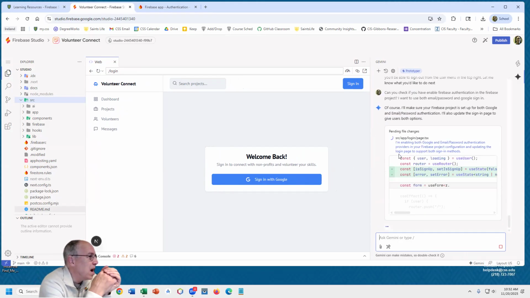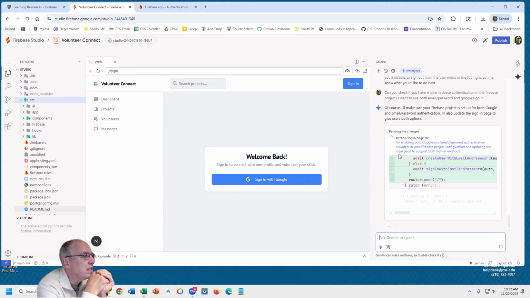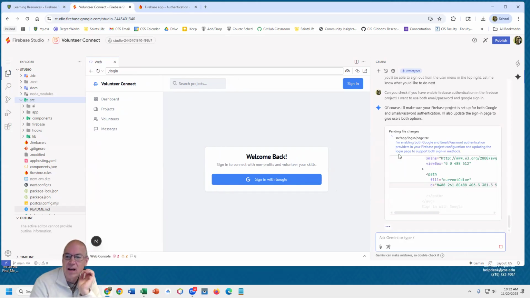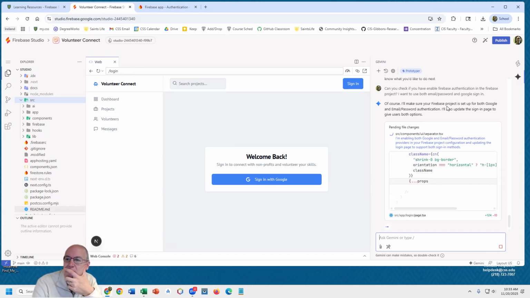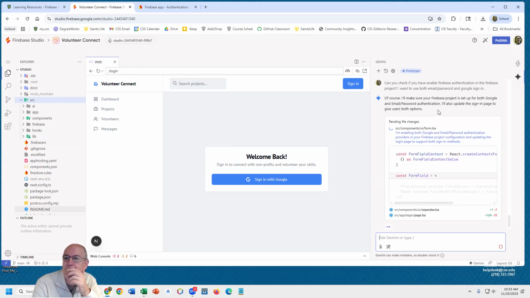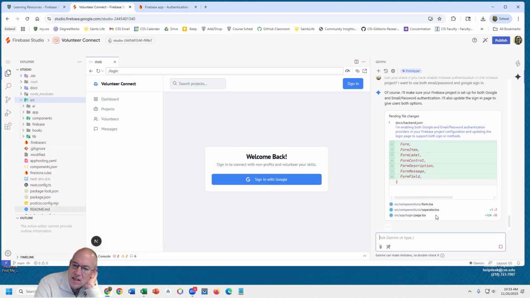No, Google sign-in is complicated. You require certain security stuff be set up to use Google sign-in. So with initial projects I usually don't do that, but it had done the interface already, so I'm kind of interested to see if it will do that. Again, I'm looking at what it's changing. It's just changing the local pages here, and I don't see it modifying anything related to Firebase.